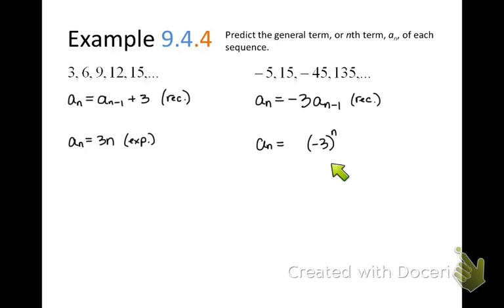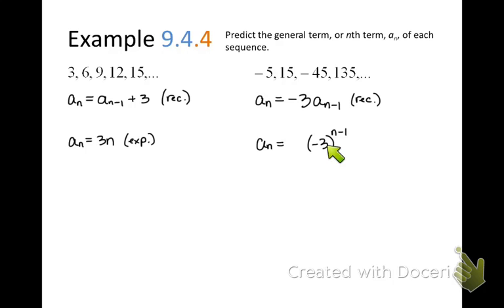I don't want this negative 3 on the first term, so what power would be ideal here to get rid of that? A 0 power, right? If I'm plugging in n is 1, I want to subtract 1 to force that out to be 0 on the very first term. Do you guys see that? Now that this power is 0, the whole thing becomes 1, so it's not affecting anything on the first term, but it will start affecting things on the second term.